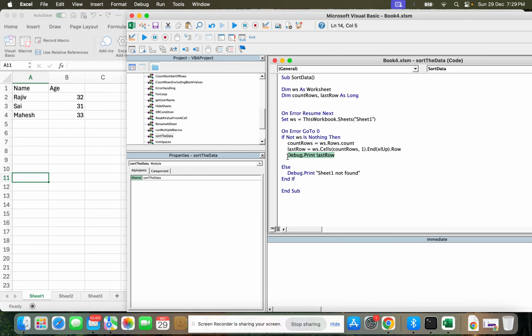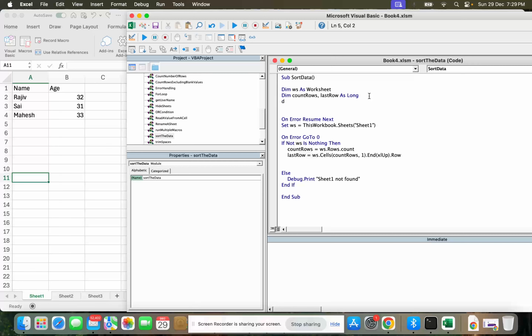Now I would like to loop this one. Before that, let's take this entire data as a range. So I'm calling Dim myRange As Range. Okay, so what we're going to do is Set myRange. For ranges and worksheets, we have to use the Set keyword, equal to ws.Range. We have the data from A1, where A1 is the header, A2 to B4, 4 is the last row. So A2 to B and lastRow. Now this is fine. Now let's sort the data.